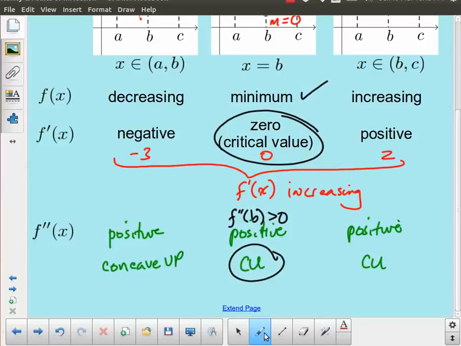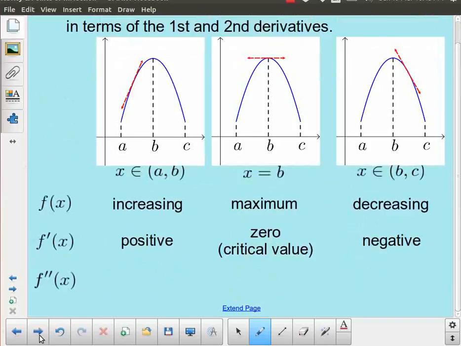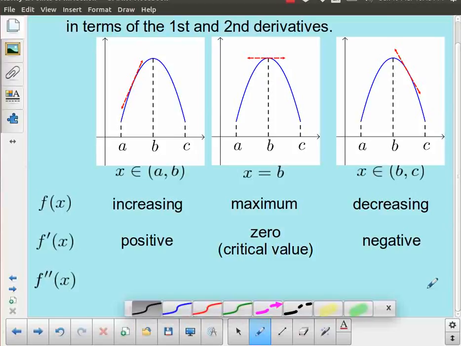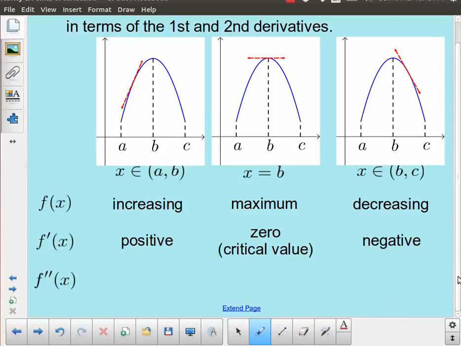This is a lot to take in, and I understand that, but I'm going to continue through this, and of course you can come back and look at things again if you need to process this a little bit more. Okay, so I'm going to go through this one in a little bit less detail. I just really want to reinforce what we were looking at.